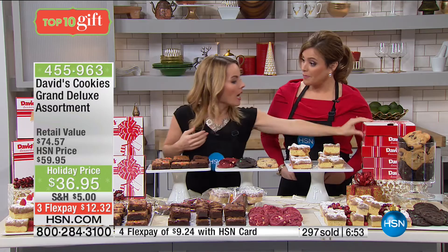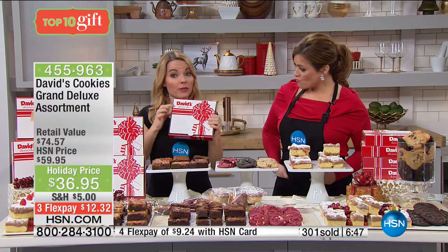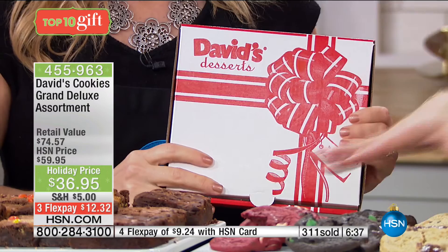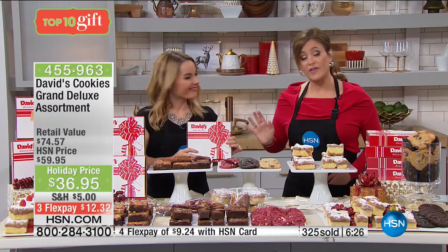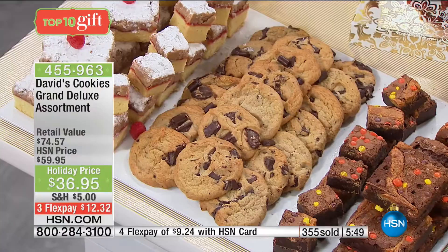If you're going to the office and want to treat everyone, bring these mint cookies. When people see this box, this box is known — the iconic David's Cookies box. One box is really a $14 value, so just on the cookies alone — three dozen — you're at $40-42. Think about the value you're getting today; just the cookies cover the cost of the whole kit. Everything stores in the freezer for up to six months, so it'll get you through the season.